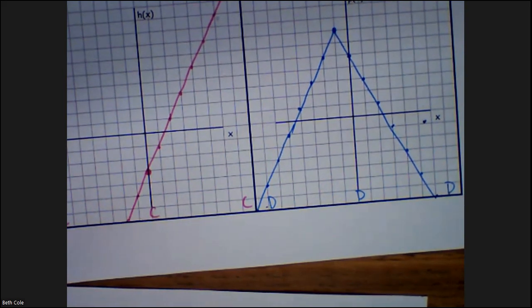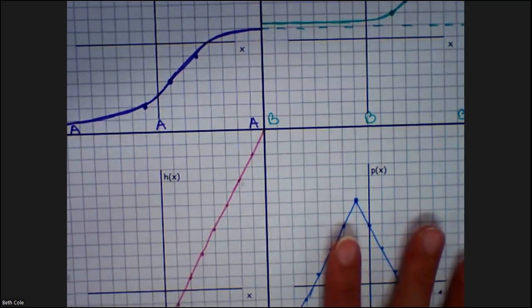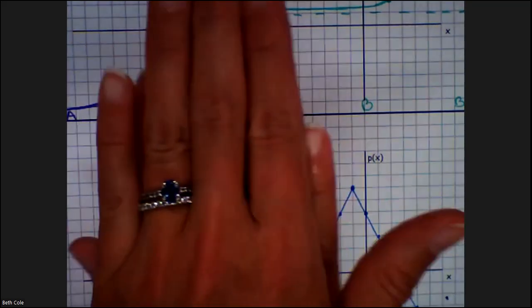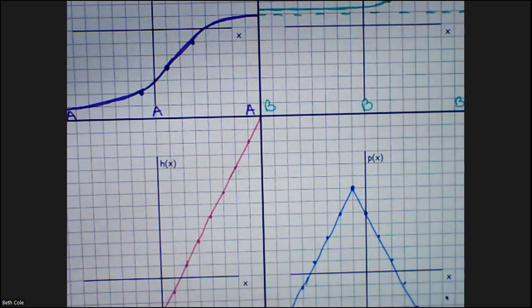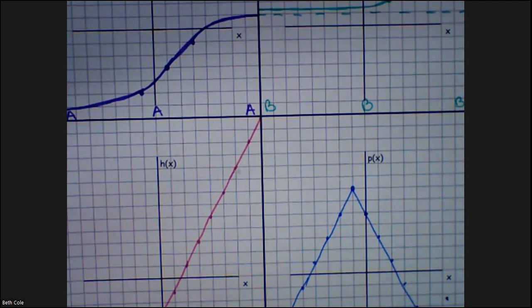I'll pass out scissors, or if you have your own scissors, you can get those out. But listen until I give all the directions. You're going to cut these 4 grids out. And then place them A on top, B underneath that, C underneath that, D underneath that, so that you have a stack. Does that make sense? And make sure they're all facing right side up, because I always get somebody that puts one upside down and it's not going to work. All right. Cut them out.